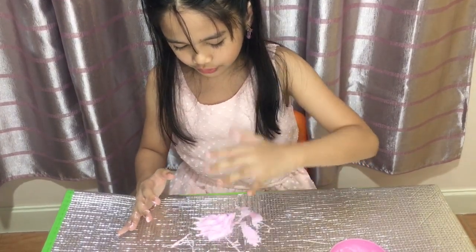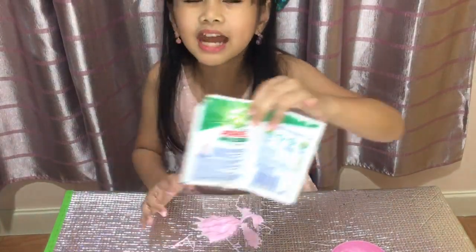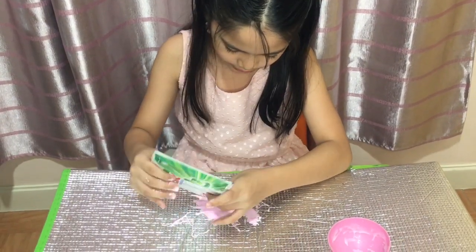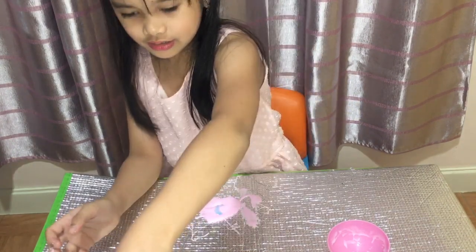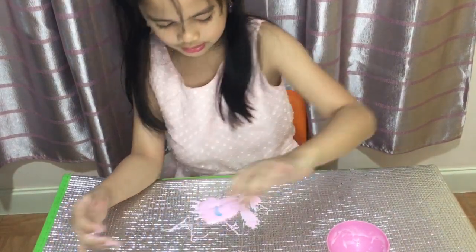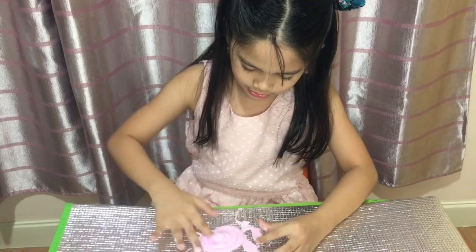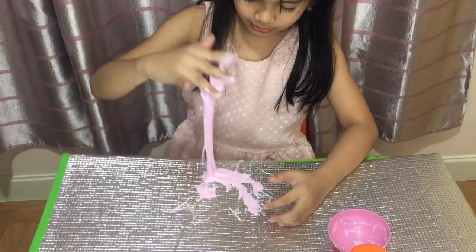Okay. So if I don't want this to be sticky and I don't want to knead a lot, I'm just gonna add a little teeny more bit of detergent. Just a teeny bit. Okay, that's good enough. I can't really show you guys because it's gonna stick all over my hands. But I just added this much detergent, so it won't be really sticky. See, it's not really sticky anymore if you add detergent.